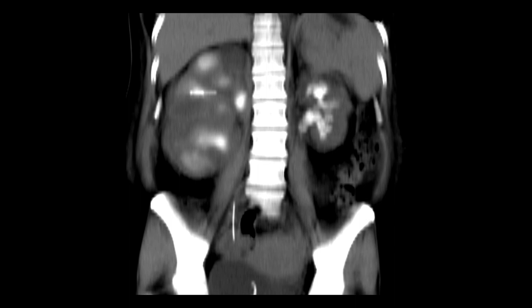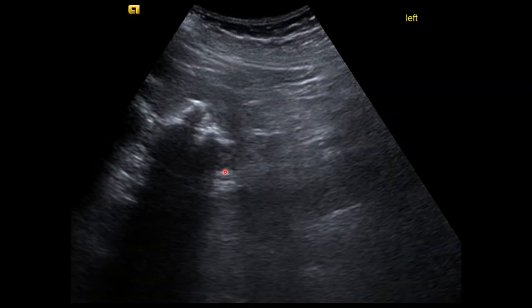And this is a blurry image because I have stacked multiple images on top of each other, so we can see the extent of this staghorn calculus. Basically, stones taking up 100% of the collecting system. So this is what that looks like on ultrasound. So we're just seeing the inferior pole of the kidney here in transverse view. And then this echogenic portion is the stones in the collecting system. And you can see that dense shadowing that comes when you're trying to look through calcium or bone or stones or anything like that. So we can use those stones as something to aim at because we know they're in the collecting system where we want our access to be.